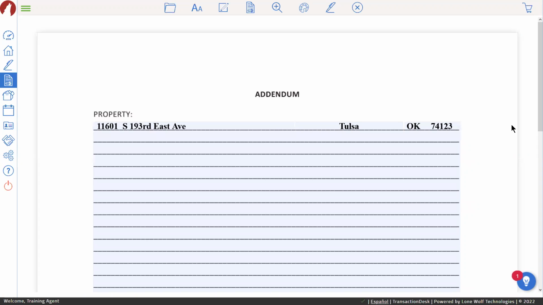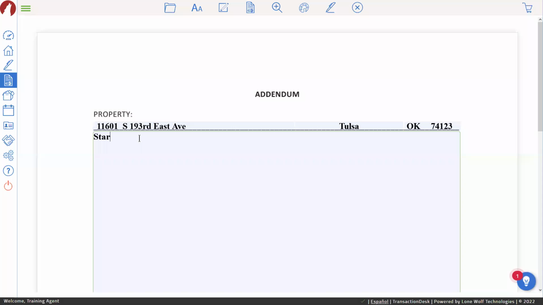Now, the blank addendum is going to have some omissions that the rest of them appeared to have automatically. So for instance, we have our property information up at the top. We have a bunch of lines here that as soon as we start typing, it clears out those lines underneath, as I mentioned before.